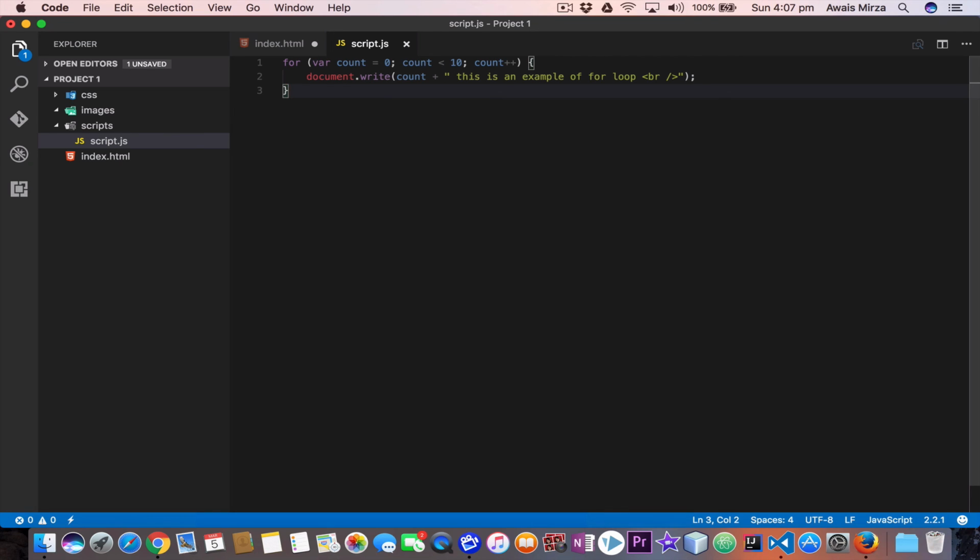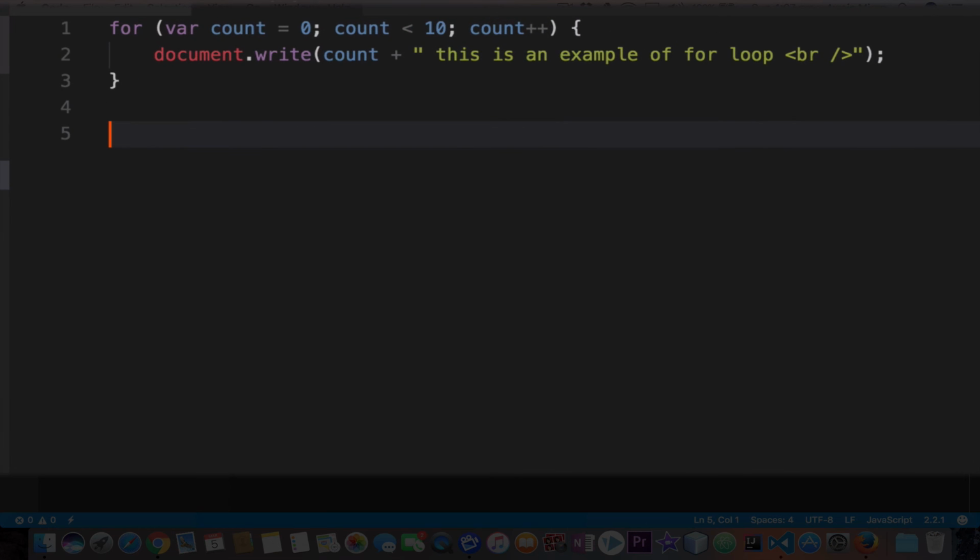Now let's look at for in loop. Well, the for in loop is used to loop through an object's properties. As we have not discussed the objects yet, you may not feel comfortable with this loop. But once we understand how objects behave in JavaScript, we will find this loop very useful. I'm only going to show you the syntax for this loop. And once I get to the objects of JavaScript, then we will discuss this loop in detail.